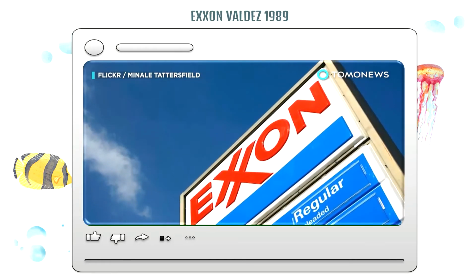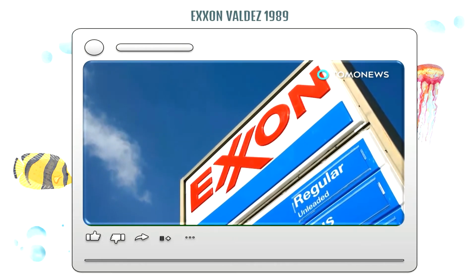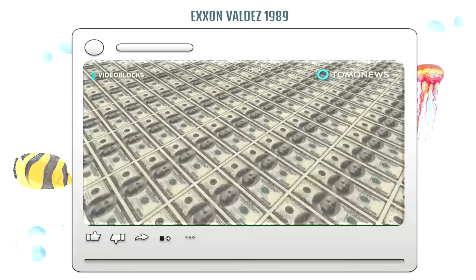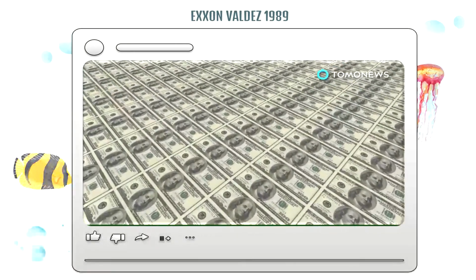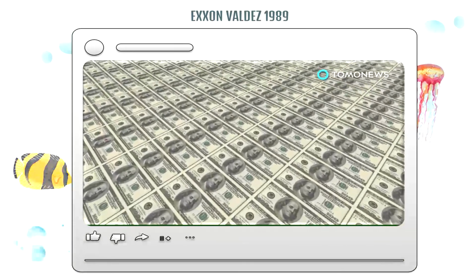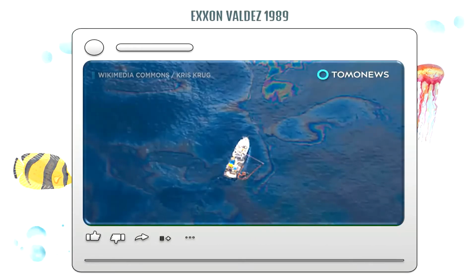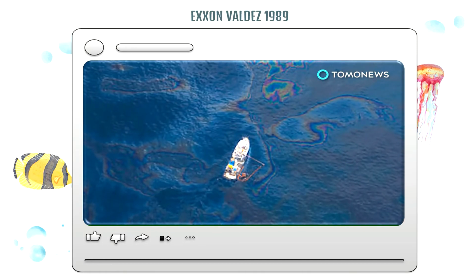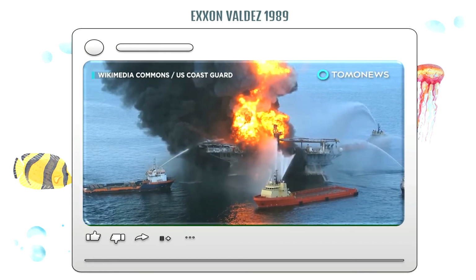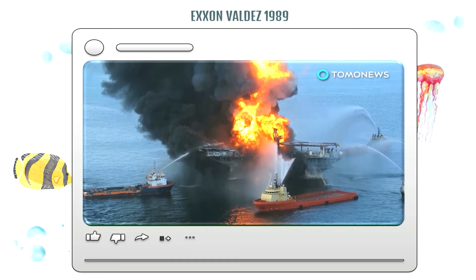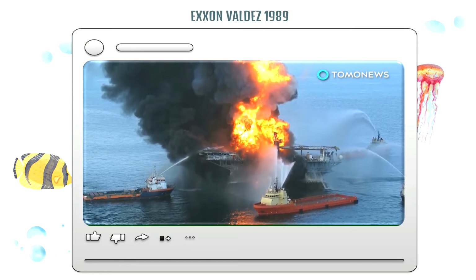According to a case study by the International Tanker Owners Pollution Federation Limited, ExxonMobil had to pay $4.3 billion as a consequence of the spill, in addition to the $2 billion it spent the first year on cleanup efforts. The Exxon Valdez oil spill is the second largest spill in history, second to the Deepwater Horizon oil spill in the Gulf of Mexico, where an explosion at a BP oil rig killed 11 workers and spilled 53,000 barrels of oil per day for 3 months.